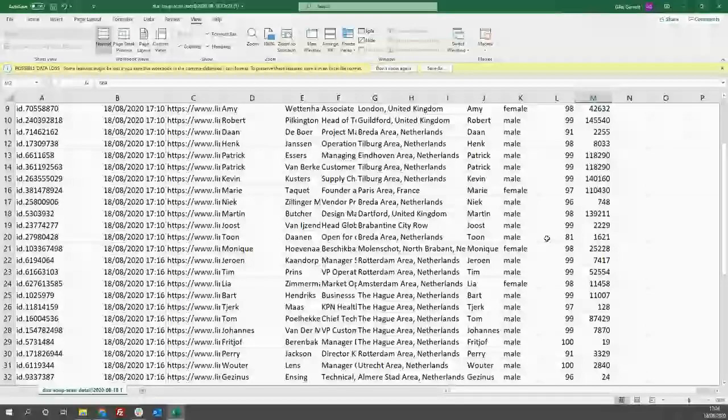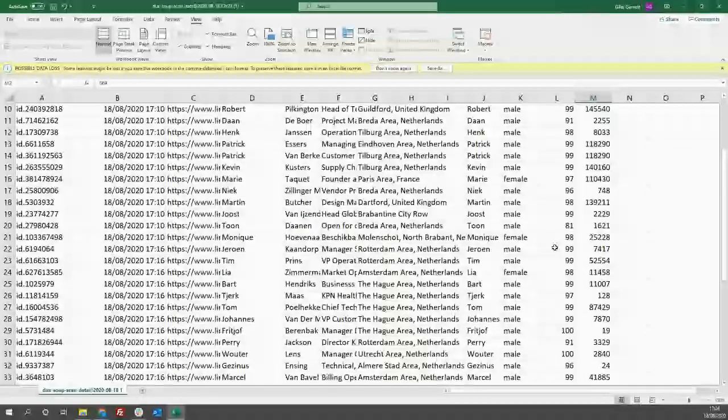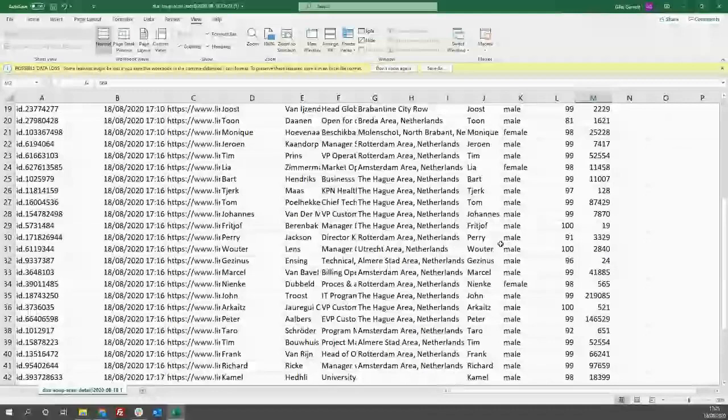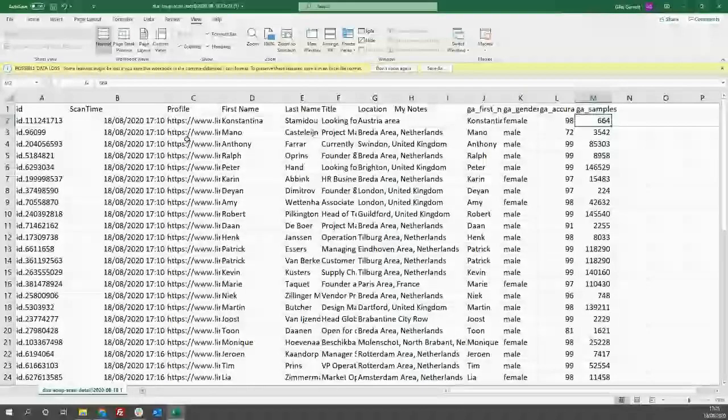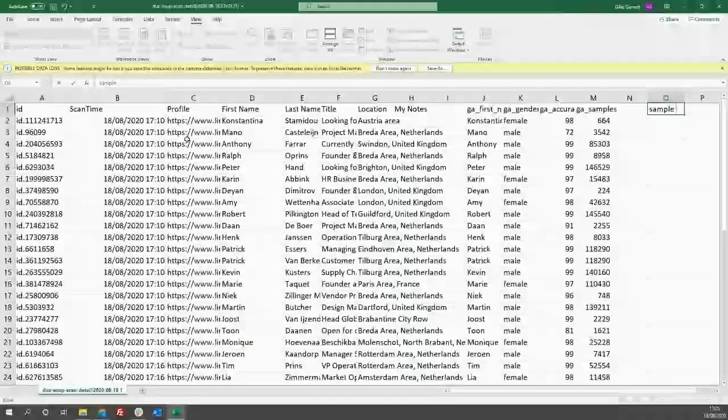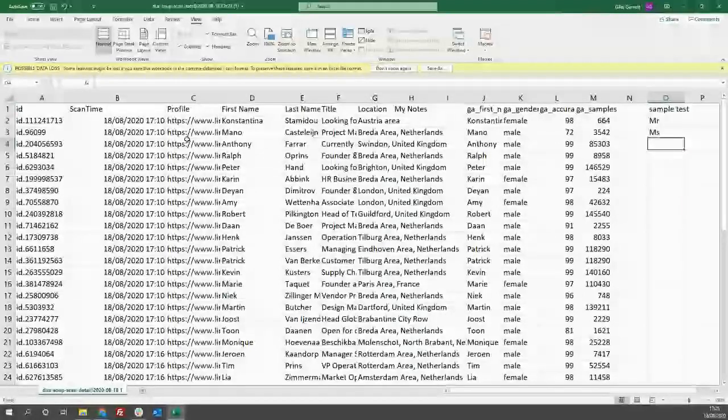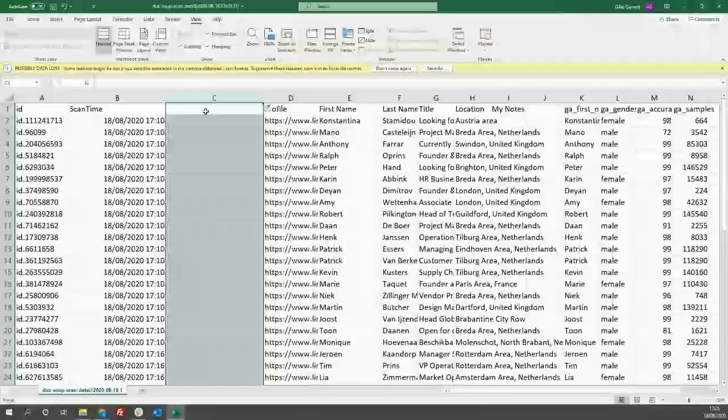So you can see here, most of these are a high 90% probability. There's 1 or 2 that are a little bit lower that you might want to go and check out. But there's a very good level of likelihood that there's a high level of accuracy there. Now, if you wanted to customize your salutation here, for example, I'm going to put in a new bit of data. I'm just going to call this sample text, and I'm going to have here just Mr. and Ms. So I want to have a custom field within my revisit data, which then picks out whether it's a male or a female within my messaging.